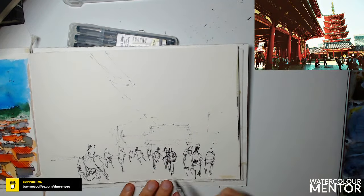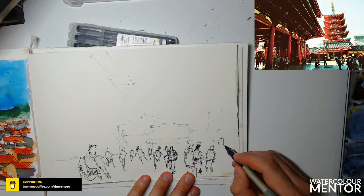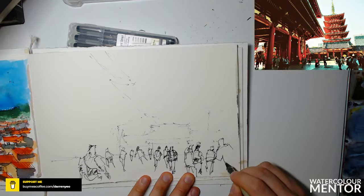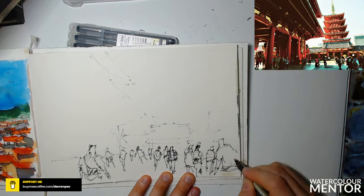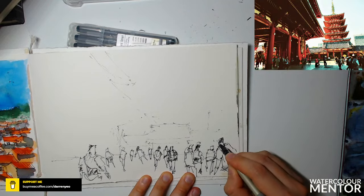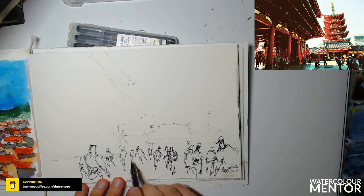The great thing about these references is that if you've got a lot of stuff going on, you can basically pick and choose which elements you want to keep and which elements you don't want to keep. So this could be like an arm here, coming in like that. Shirt. Someone just coming into the scene out of the corner like that. Oops. There. Put some more hair on him. Or her. Hat. Like that. Just walking into that scene from the corner.